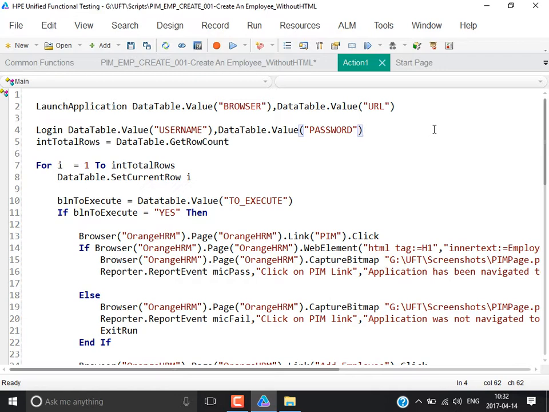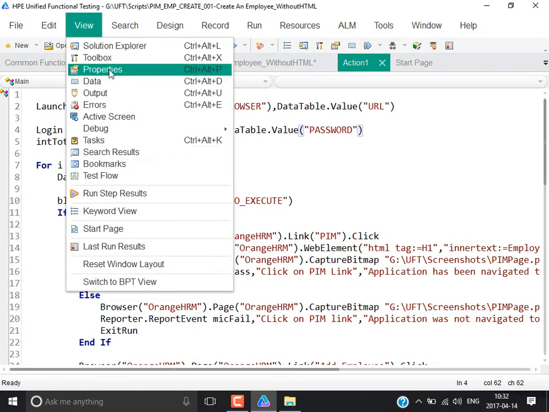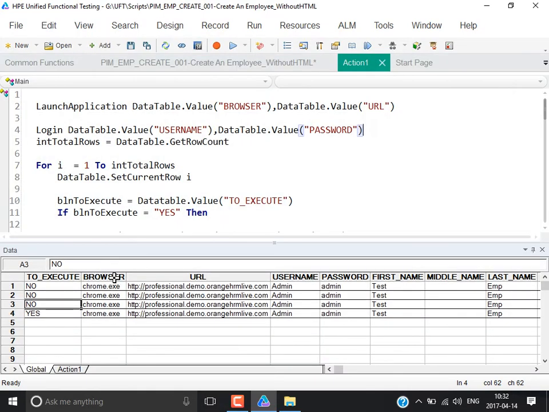Right. So now we have seen the use of the parameterization, but still some of the methods are left out in the data table with respect to this. Next, I need to execute for all the combinations. So what I did here, I've given as yes. Now when I give yes, what will happen? All the combinations will be executed.